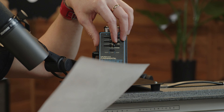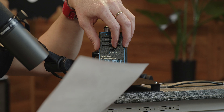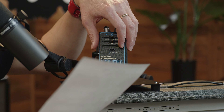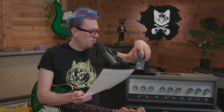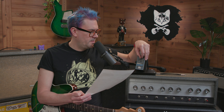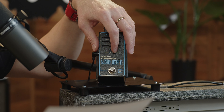Tone shapes the overall tonality of the reverb. On Deep and Lush, this controls the cutoff for a synth-style low-pass filter. On Haze, this controls the width of the resonant bypass filter, filtering both high and low end to the right and allowing more high and low end to pass through at the left. Mix controls the mix of the effect and the original clean signal — all the way left outputs only the fully clean signal, all the way right outputs only the affected reverb signal. These all have a cool little detent in the middle, so you have a zero spot.